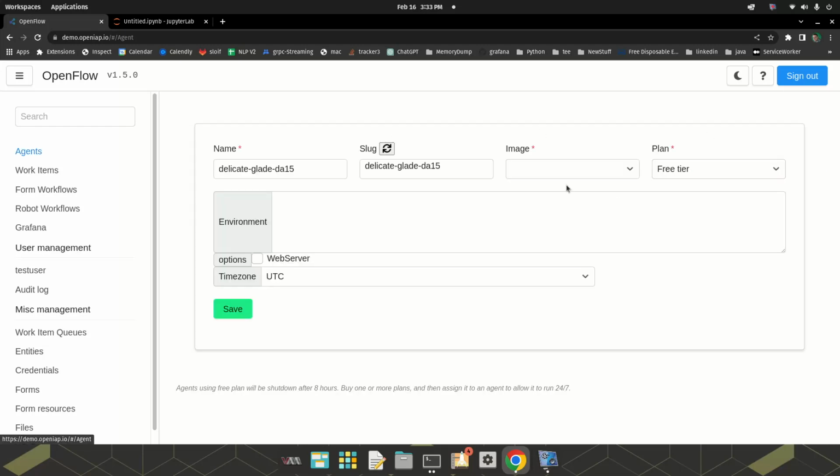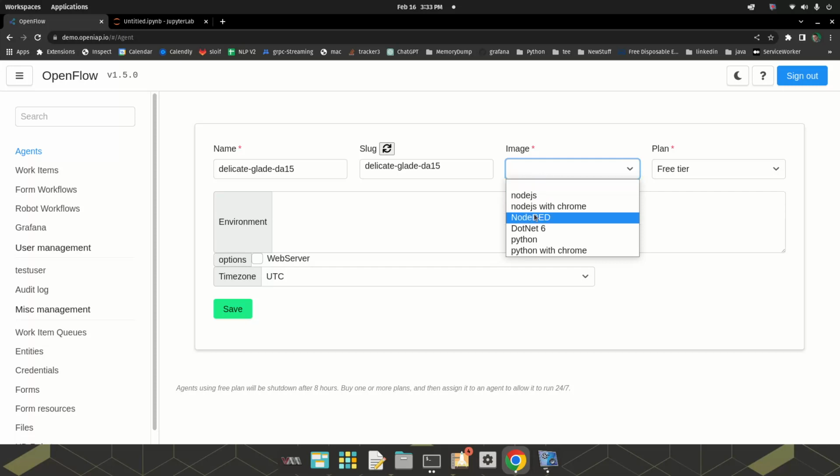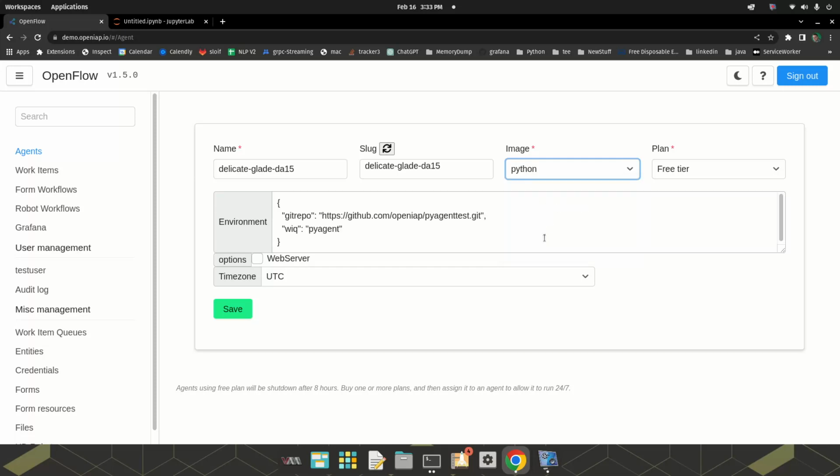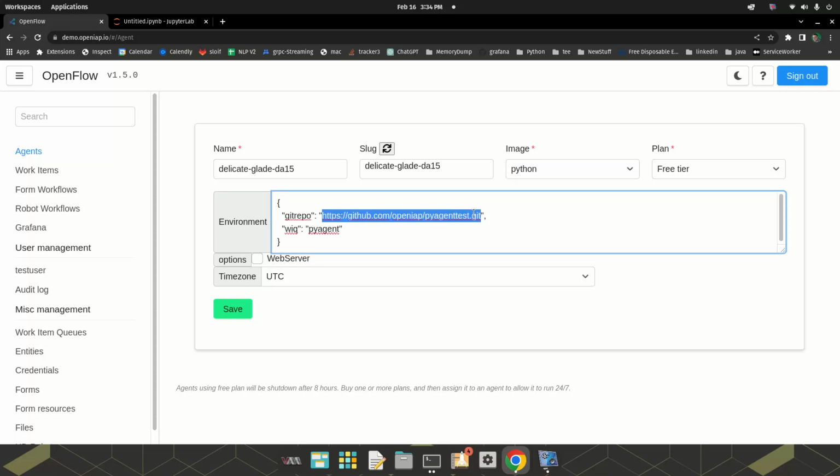And inside here, I can then spin up an instance with support for the workflow engine or programming language that I want. So let's say that I'm a Python developer. I can start an agent that runs a Python script that I wrote. So the way that we do that is we either give it a GitHub repository or a file ID for a file that contains the files that we want to run. So in this case here, I want to run the Python script that is on this GitHub repository.